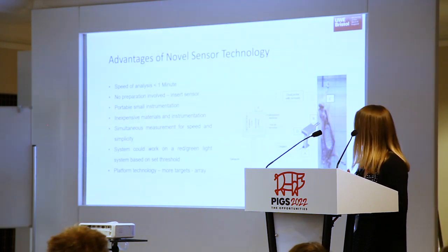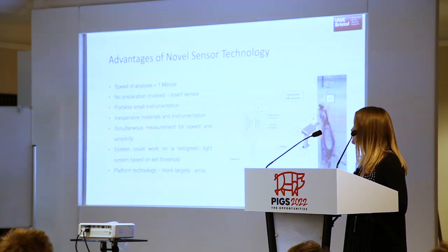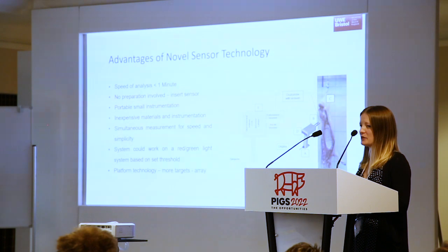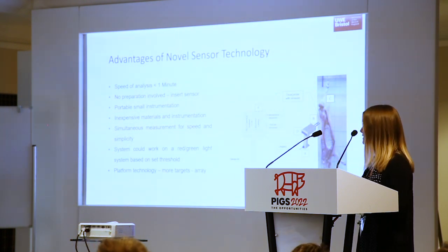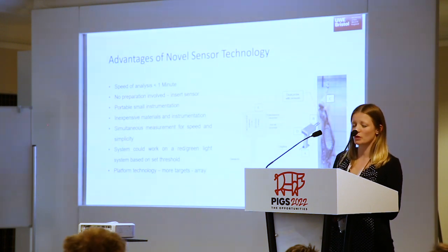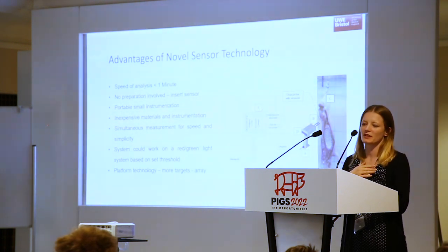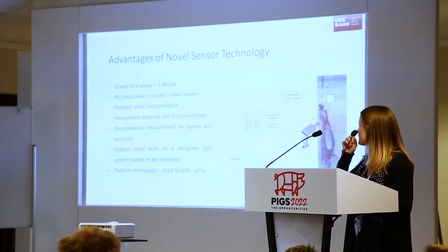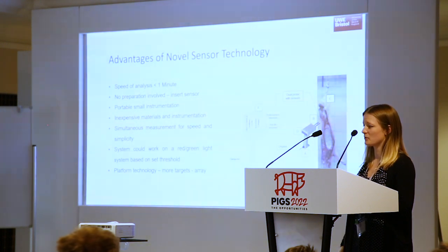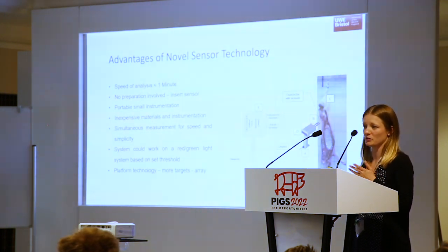Here's a schematic of what we have to take on the farm — our prototype is ready and we will be going next week. The speed of analysis is definitely an advantage: we can go under one minute and I'm fairly confident we can get it lower than that with more studies. There's no preparation involved — simply inserting the sensors, which can then be thrown away so there's no contamination. The instrumentation is portable, and with technology advancing you can use Wi-Fi connectivity like glucose sensors, sending data to a phone — we could have a massive database of what's going on and tag carcasses accordingly.